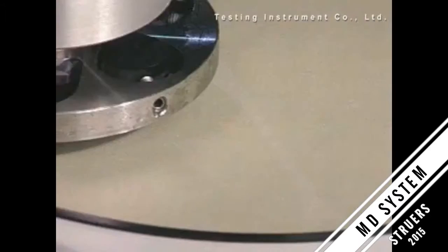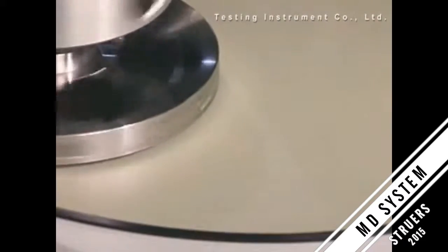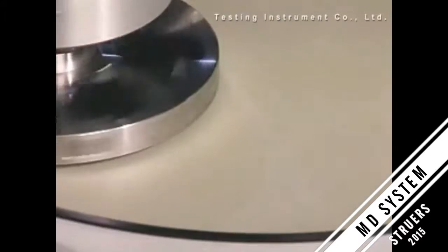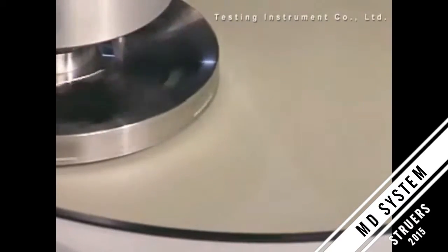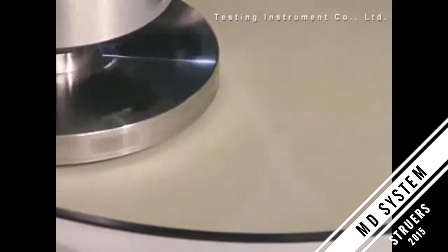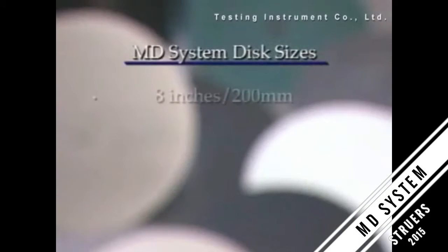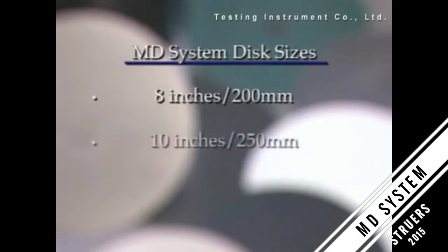Because the previous steps maintained perfect plainness, polishing can be carried out in the shortest possible time. Struers MD system can be used on virtually any standard grinding and polishing machine. MD discs come in 3 sizes: 8 inches or 200 millimeters, 10 inches or 250 millimeters, or 12 inches or 300 millimeters. What's more, the MD system can be used on the full spectrum of materials.